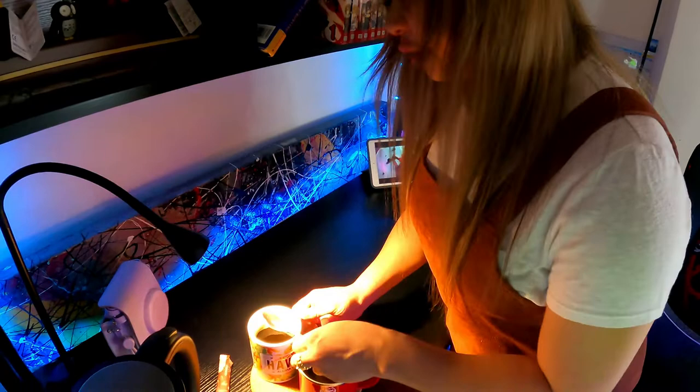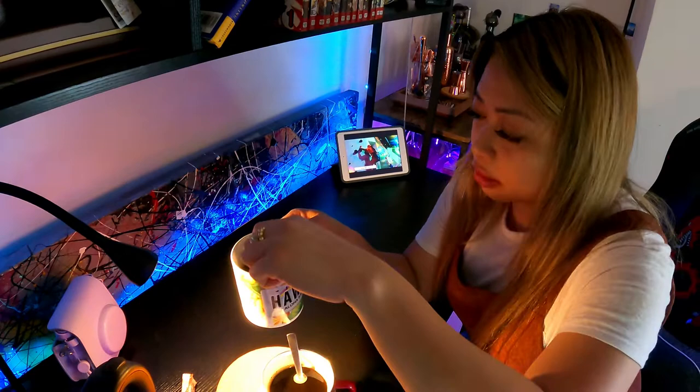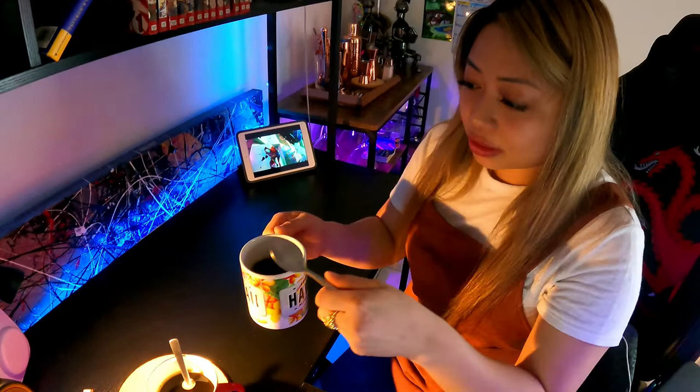coffee. I'm actually a coffee lover, but on my coffee, I put creamer or, you know, milk with it or a little bit of sugar. But this one, because we're reviewing the taste, we have to try it without anything. Yeah, you can tell that it has Chinese herbs when you smell it. Okay, cheers. It's not super strong. This coffee is not super strong.